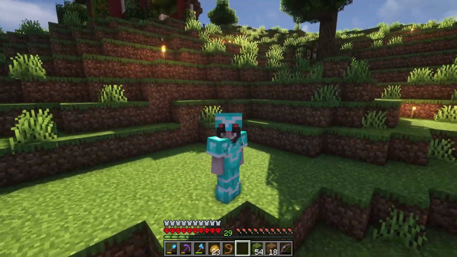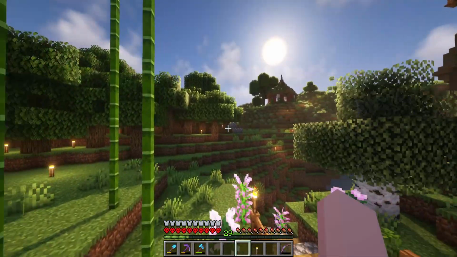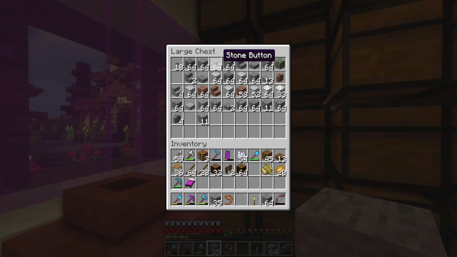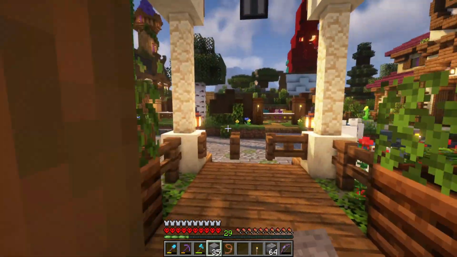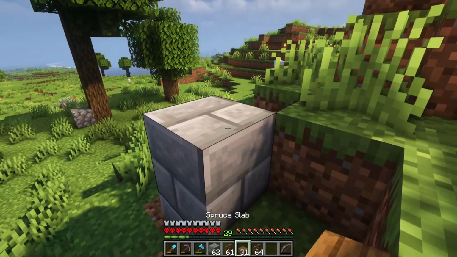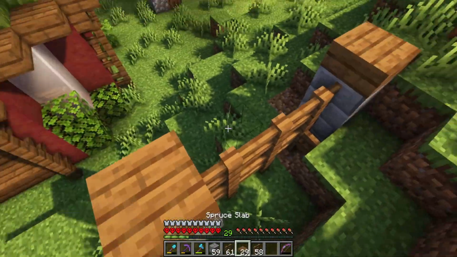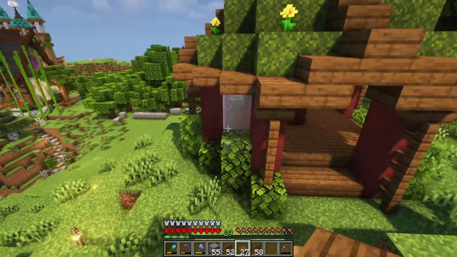Now that we have a cute baby snifflet and the next one is on its way, we need to think about how to make this area safe for the sniffers. And that means making a giant wall around this place so no monsters can get in. And no sniffers can get out. I just turned an entire stack of stone into stone buttons by accident. I hate this. I came up with a simple design with stone bricks and spruce wood and it looks really nice. Now we just need to put it all the way around this area.